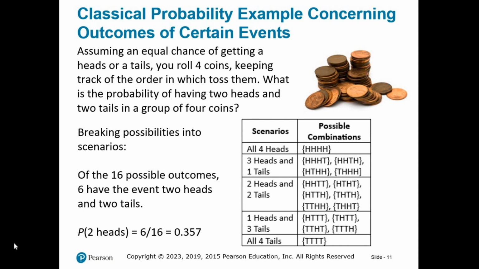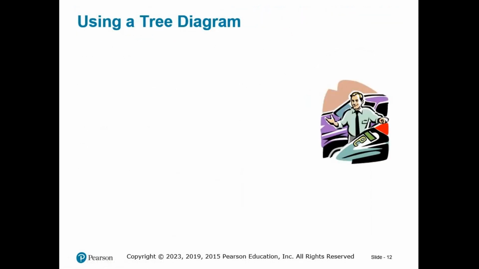The hardest part about problems like this is just coming up with a sample space. If we had missed one combination, the denominator of our probability would be off, and then our calculation could be wrong. There's another way to visualize the possible outcomes of a probability experiment. It's called a tree diagram. We briefly went over one in the coin problem, but let's look at one a little bit more closely.